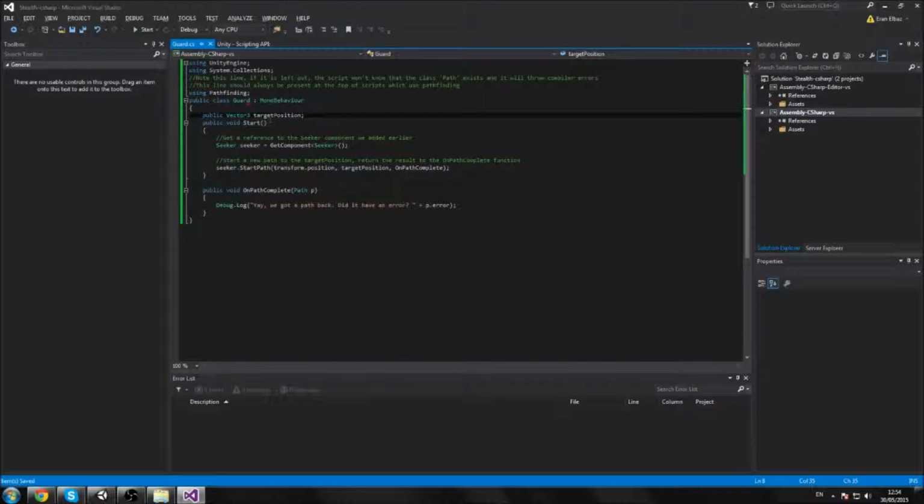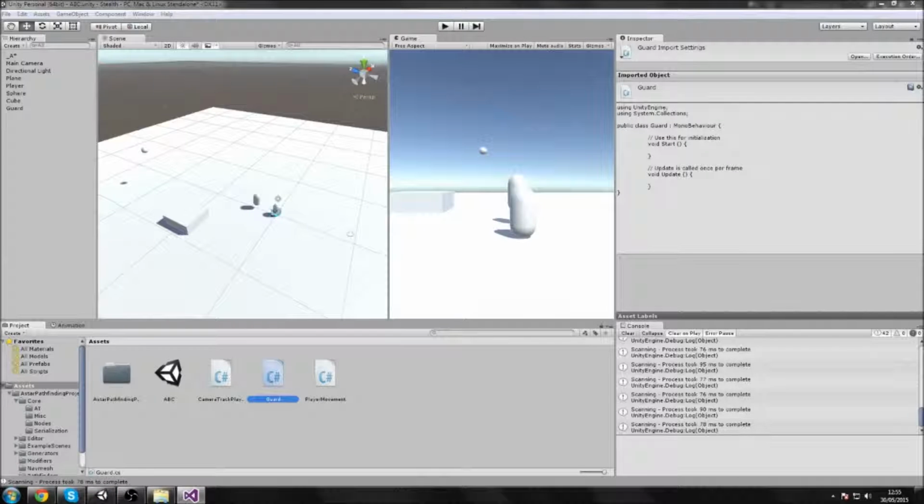So we have our position, and on the start we'll have seeker.StartPath from its position to its target position, and we get our error or success over here. Let's just check if this is working.